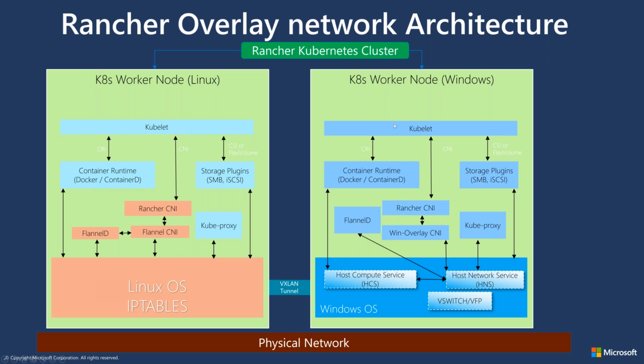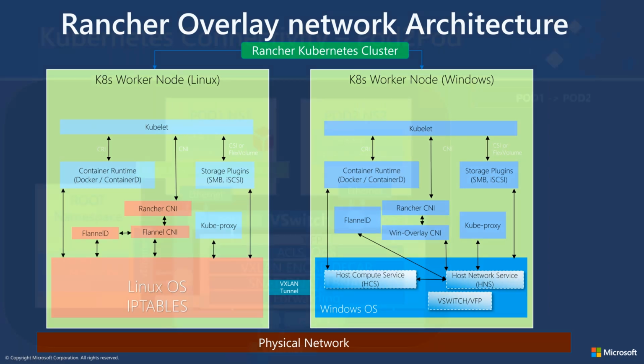So when a Windows worker node is trying to communicate with a Linux node, and if the destination falls within that subnet, it uses the distributed router MAC address as the destination MAC and sends the packet out. And then that particular host takes care of delivering it to that specific pod. The same thing when Linux sends it to Windows, Windows ensures that it gets delivered to the specific pod.